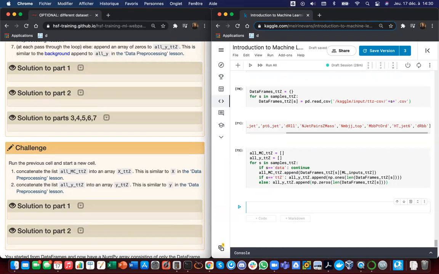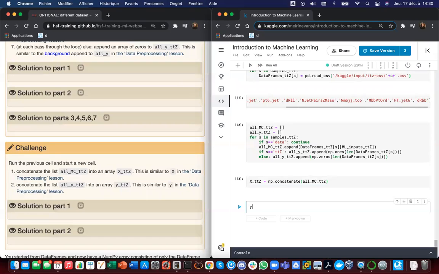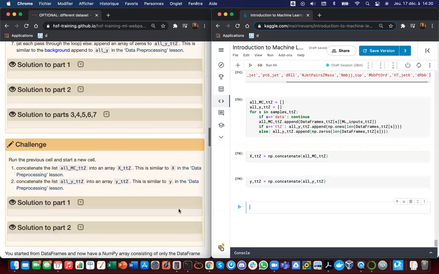Otherwise we can do it here. So X TTZ equals numpy dot concatenate MC TTZ. That works, yeah. Same for y, np.concatenate y. It seems to be fine.